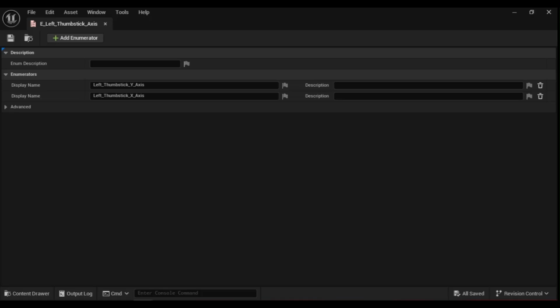A thumbstick essentially spits out raw dumb numbers. It just says my value is 0.8. On its own, the character blueprint receiving that 0.8 has no idea what to do with it. Should it move that character forward or sideways?